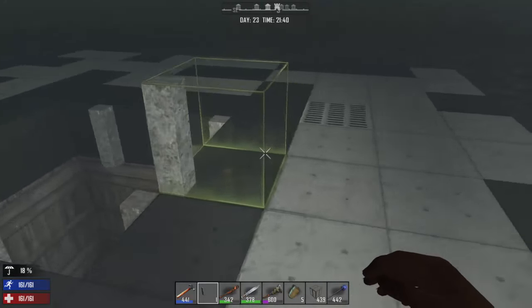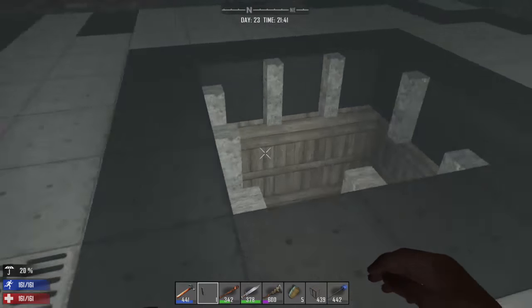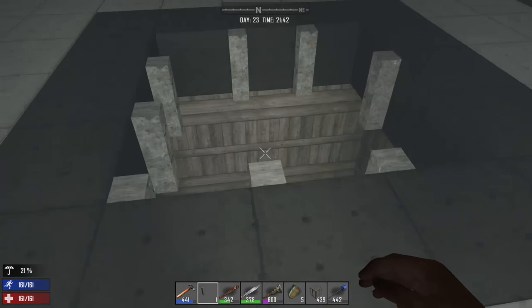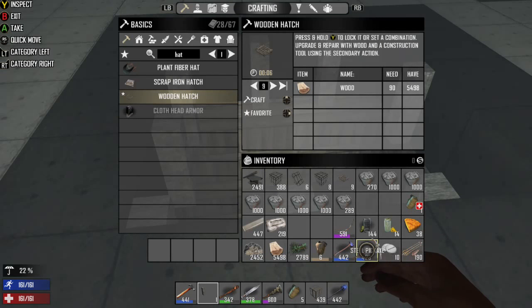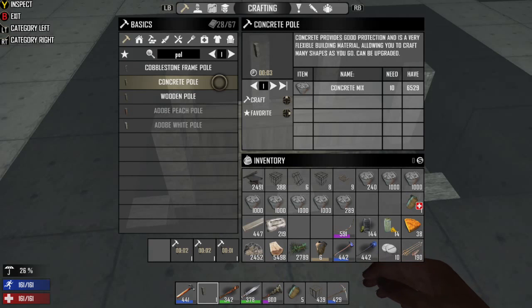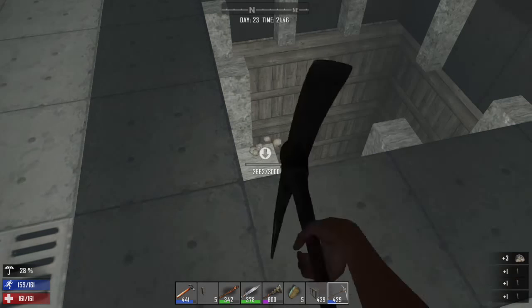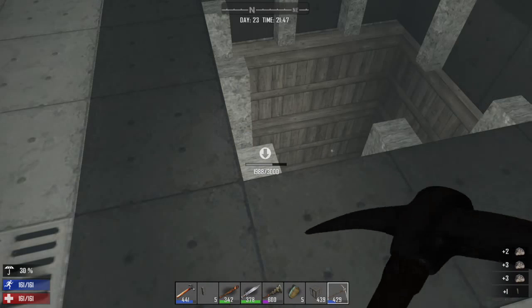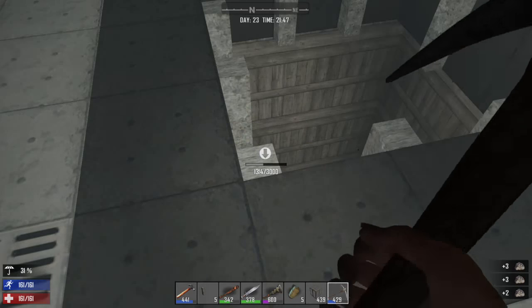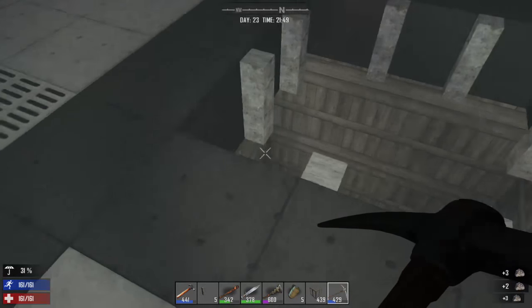Actually, I screwed that one up. You know what? Yeah. This one in the corner. I don't think we're gonna make it. Damn it. If I hadn't screwed this up, we would have made it. I don't know. Maybe. Okay. So.